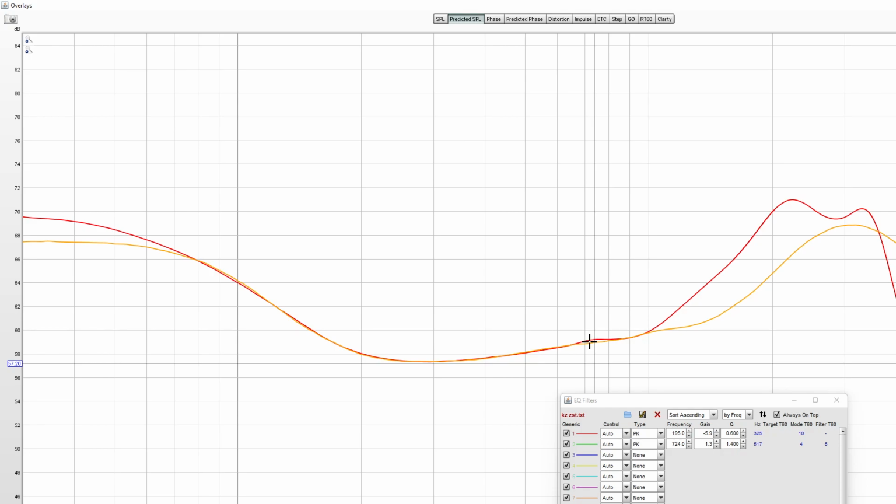What do I mean by an extra filter? I tend to try to keep things to 10 filters for use for Android. Peace GUI now accepts 13 filters, but it used to only accept 10, so that's another reason that I tried to get within plus or minus 0.2 decibel variance from the target using 10 bands.